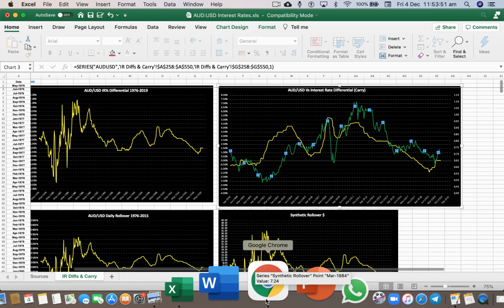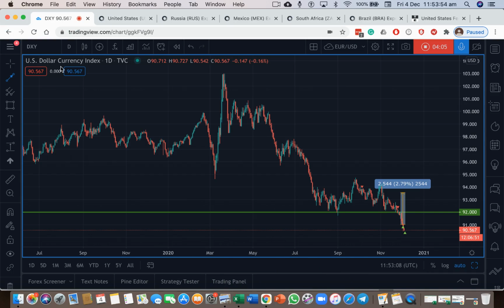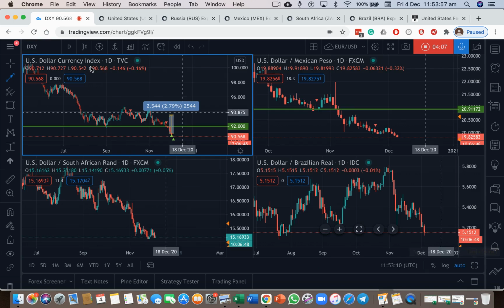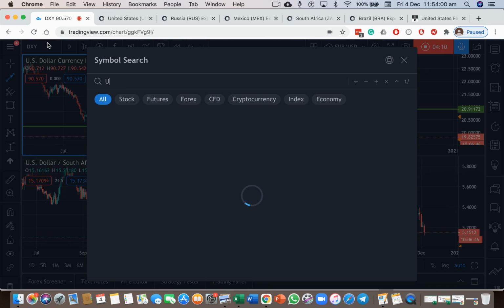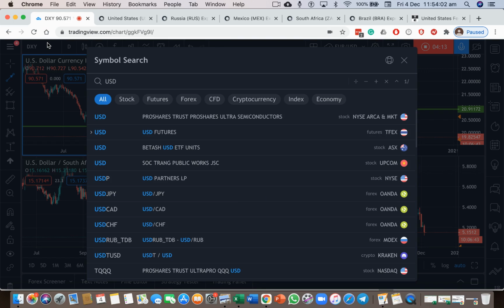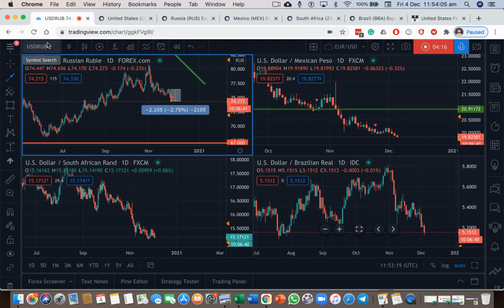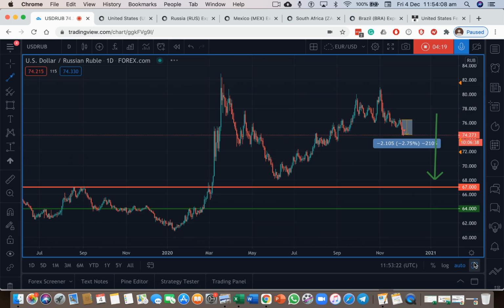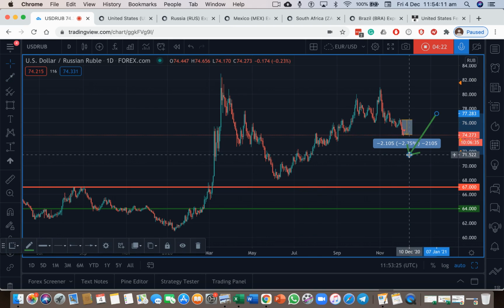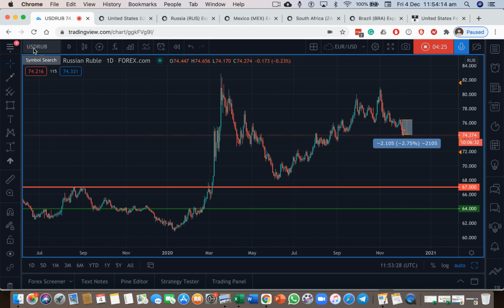So why does this happen? Why do these trends pick up in the markets? Now, just remember, when you're trading, for example, if you're looking at the US dollar against the Russian ruble as a prime example, if I want to buy the US dollar against the Russian ruble, I have to first own Russian rubles. I sell my rubles in exchange to buy US dollars, and that means I can buy the US dollar. So I'm funding the US dollar by borrowing Russian rubles, selling my rubles in exchange to buy dollars, and then I'm investing in the US dollar.